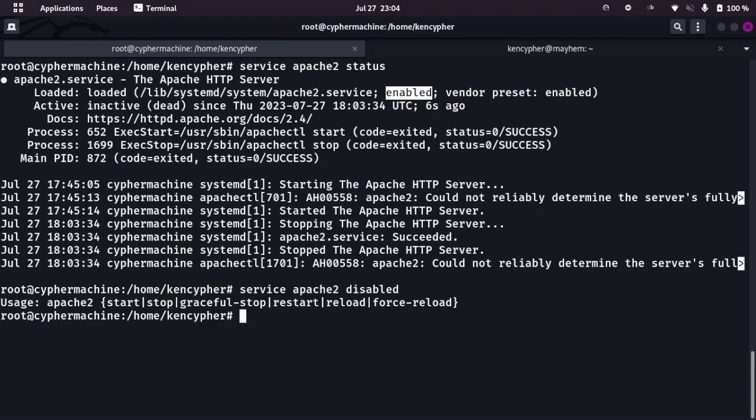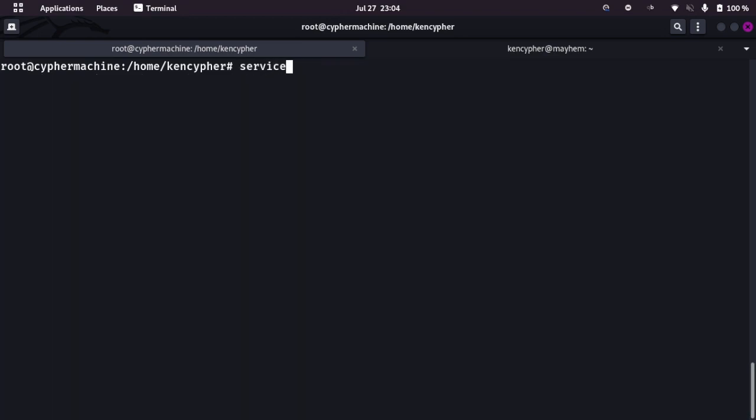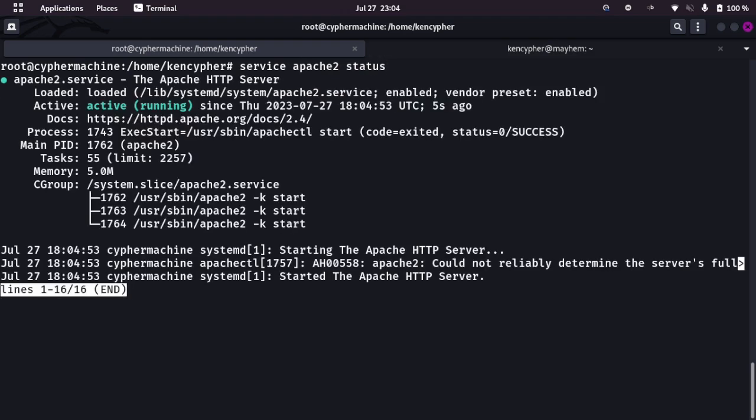It can start the process, stop the process, restart it, force reload, and stuff like that. Now we are going to start Apache. Let's start it, and then let's check the status. Service apache2 status. As you can see, we are up and running, but now I want to put an end to this nonsense of the enabled.